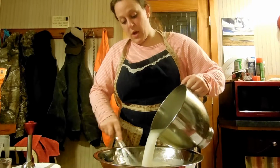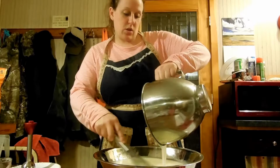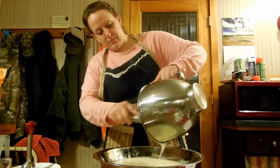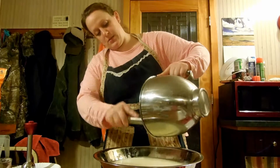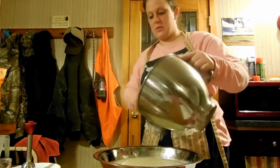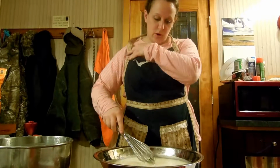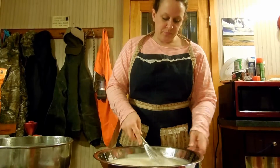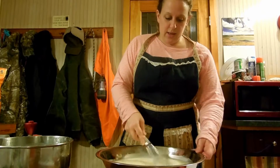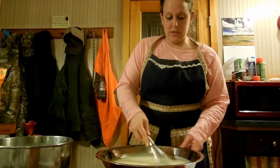The oils I'm using are a combination of coconut oil, olive oil, and lard. That's the fat I'm using in this soap. That's the combination I tend to like to use. Those are all fairly easy oils and fats to get, and I like the bar of soap that it produces. Okay, I'm just going to make sure this is incorporated together, and then I will turn to using my stick blender.